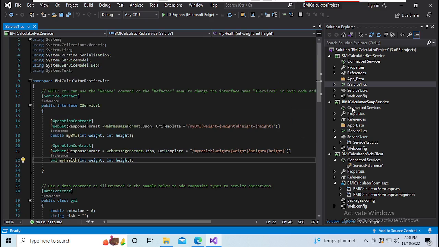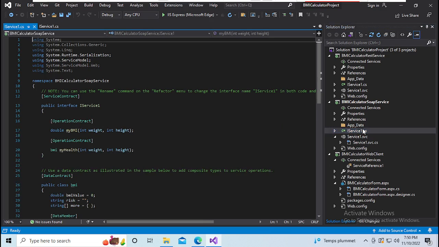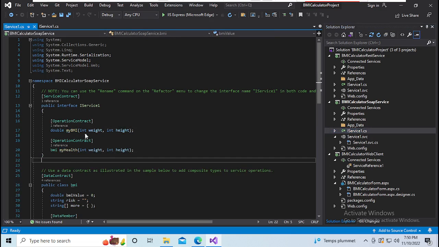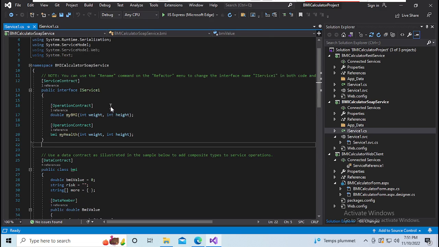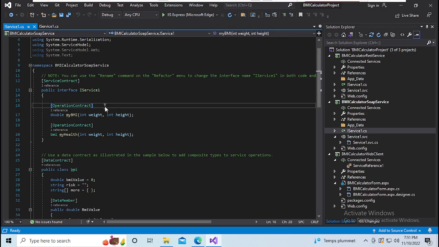Next, inside the BMI Calculator SOAP service, we have a similar iService file. The same two methods, MyBMI and MyHealth, are defined as operation contracts here. Differently, the operation for web-get isn't specified here because this is a SOAP service.